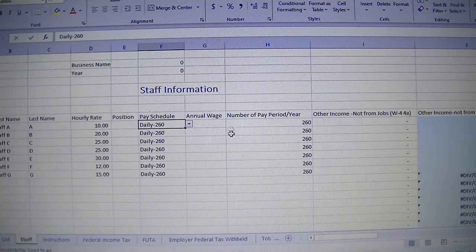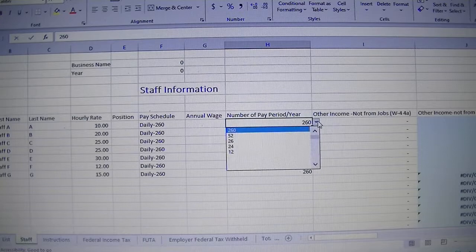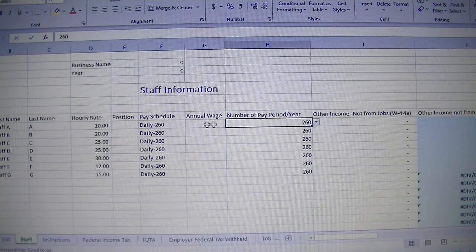And in this example, people are working once a month and are paid daily. So that's the example. If you are daily, you have a daily pay schedule.